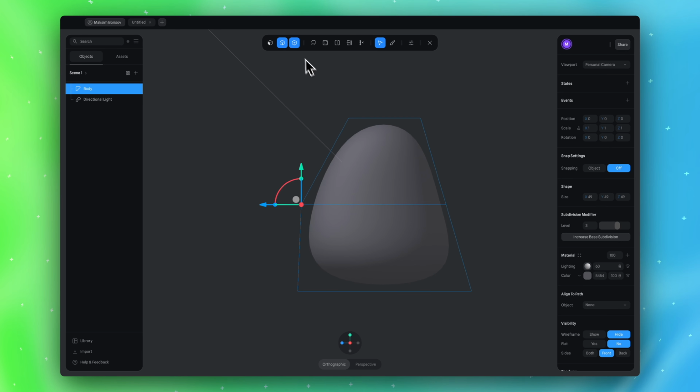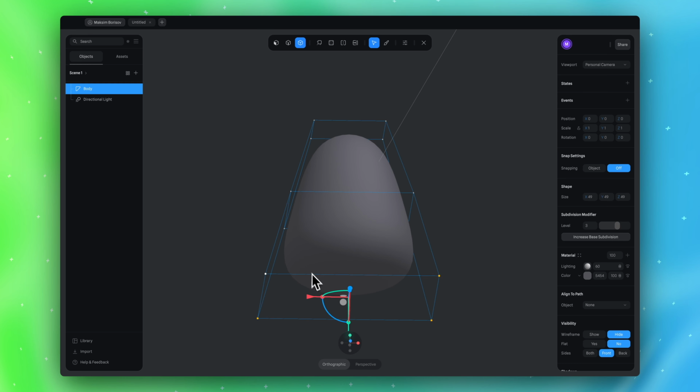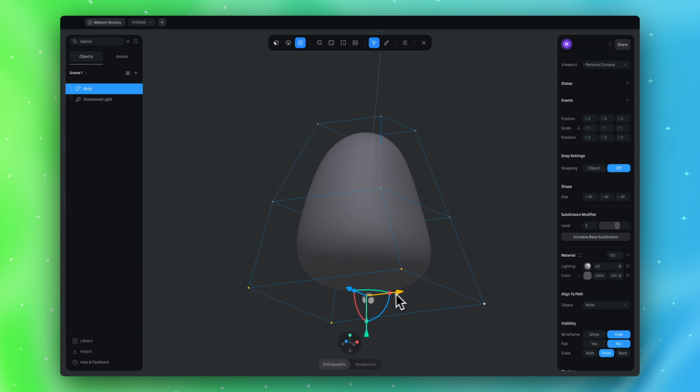Then I'm going to select edge selection, and I'm going to work with the bottom edges, with these bottom dots. We have 4 dots. I can select them all like this, and I will also scale down the size.